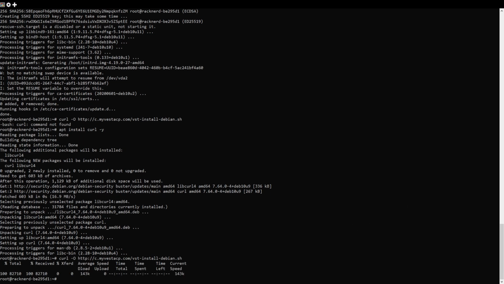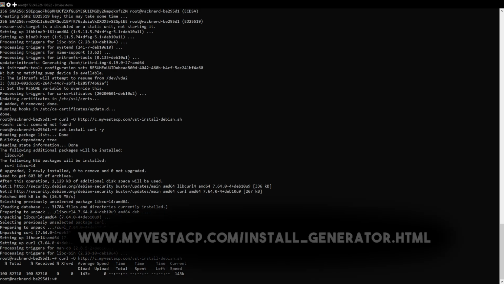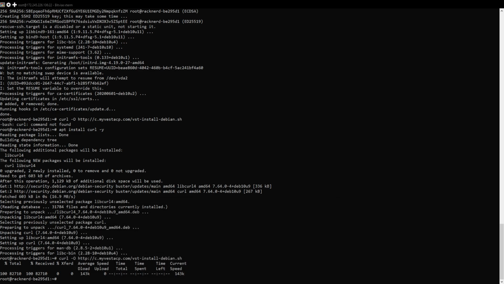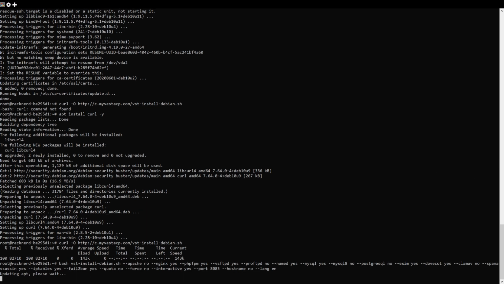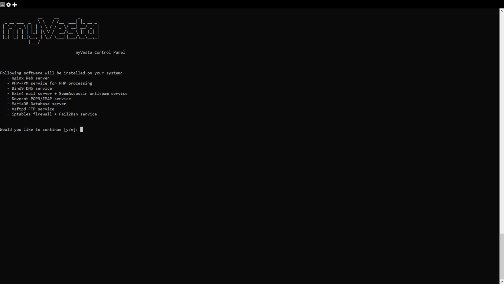Now we're ready to run the auto script installer. You can either proceed with the default installation or customize it. You can customize it on your own by navigating here, but I recommend to use my own custom command to follow along, and to start the default installation, just run this, which would be bash vst-install-debian.sh. But I will go ahead and use my own custom command because I prefer a setup which uses Nginx as the web server with PHP-FPM, VSFTPD, and without ClamAV to avoid bloatedness for the server. Now let's run the customized commands, which you can find in the description down below when you're ready.